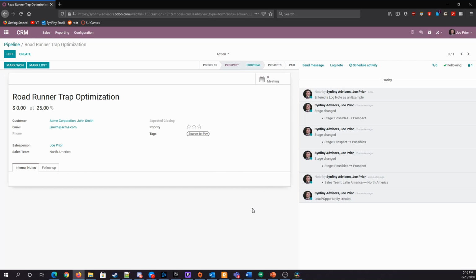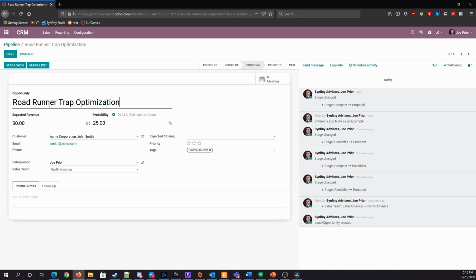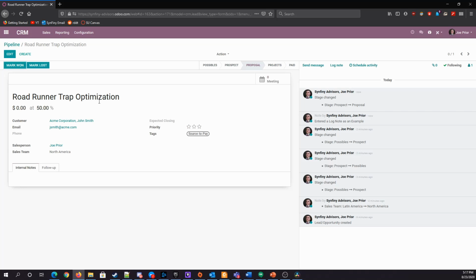When we move this opportunity over to proposal, this is when we start using a lot more of the functionality. At this point in time, you're no longer just talking. There's actually work being done. And we're going to continue to update that probability now at the proposal step to 50%. I don't know what system Odoo is using to calculate these percentages, but for now we're using 0, 25, 50, and 100. 0 is a possible, there's no throughput. Then 25%, 50, and 100 once it's obviously a project. At that point in time, clearly you've won the gig.